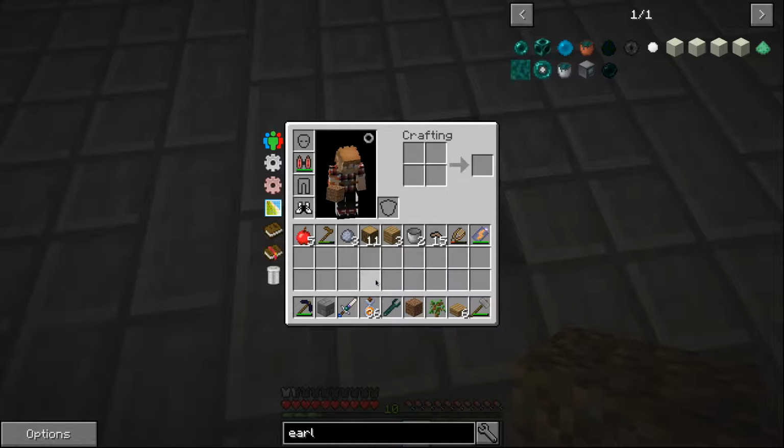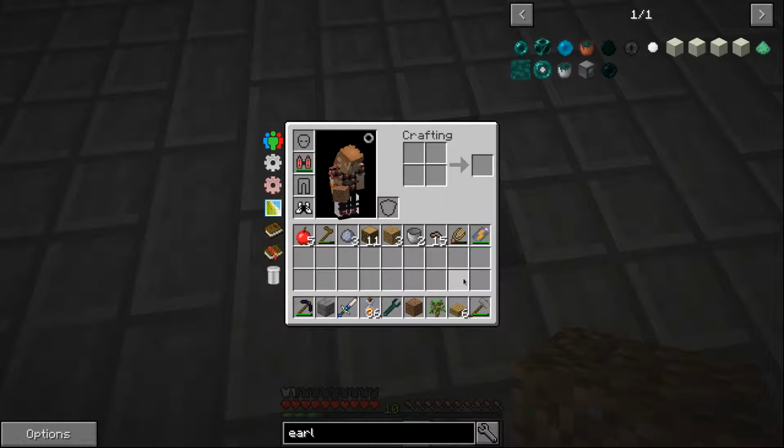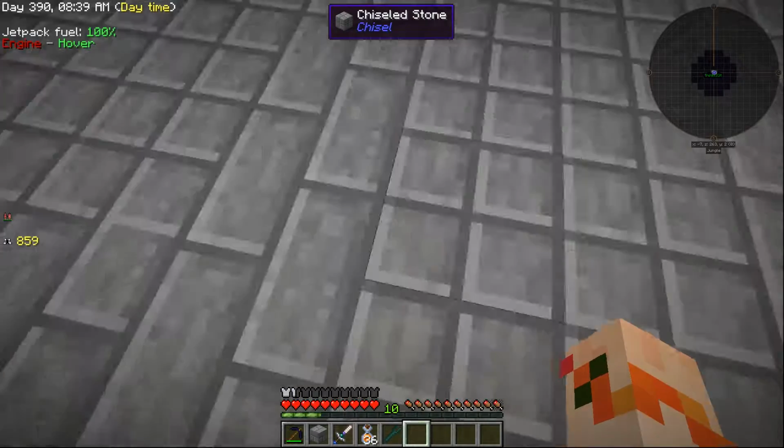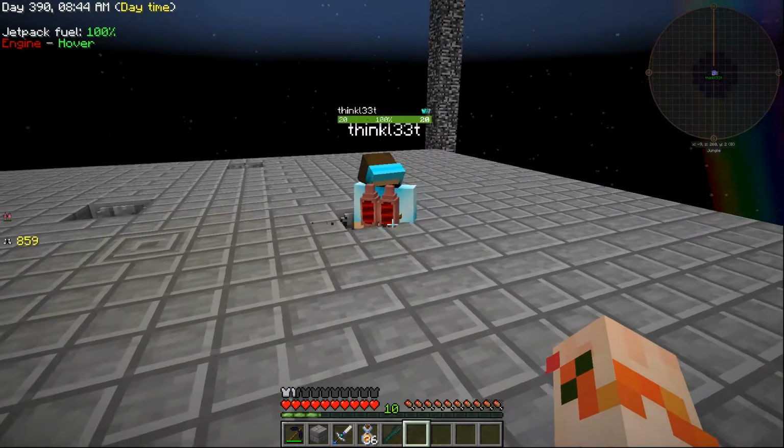Oh, this must have been from really early on, because I've got wooden shears in this. And a block of dirt, and a sapling, and a stone hammer. Fortunately, you appear to have put a piece of stone in the way. Go on then. I'm going to go for this one.